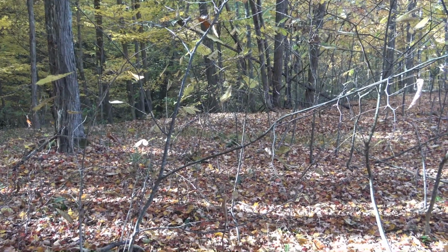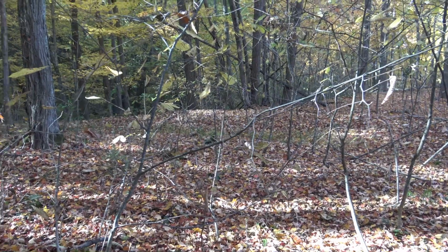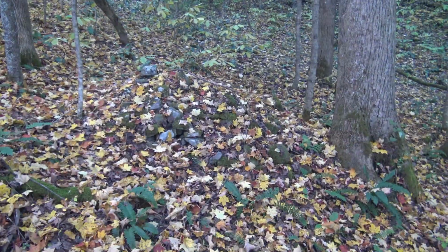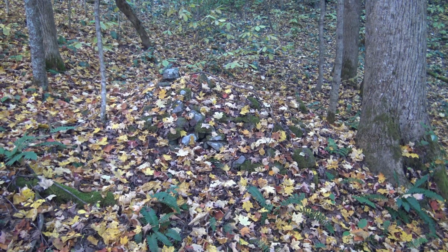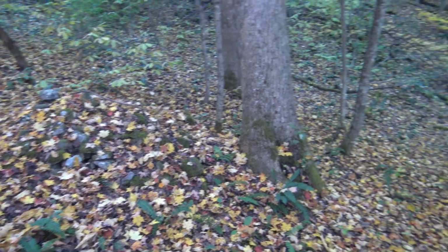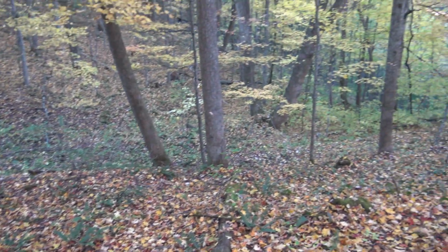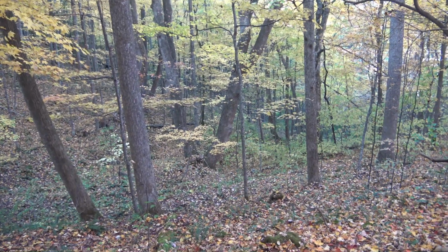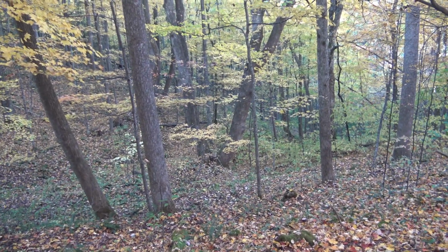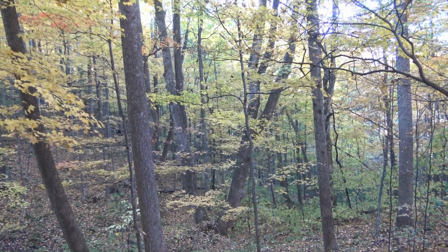Now, they're at about 300 feet in elevation lower than the mine we were just at. These are a little bit harder to see with all the leaves coming down this October, but right there's an old rock pile. There's bunches of them around here. That path goes down this way, but what I want to show you, this has been here forever. Do you see that forked poplar? It's pretty big. Both forks are about 40 inches. And interestingly, as you go up both forks, they both forked.